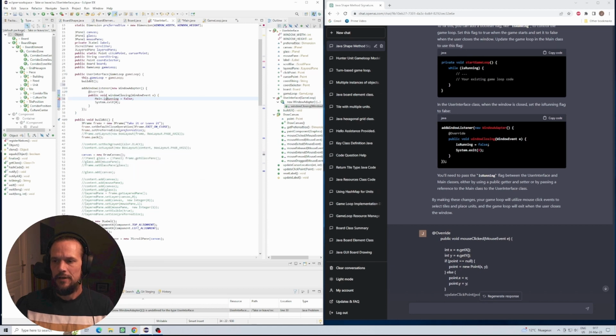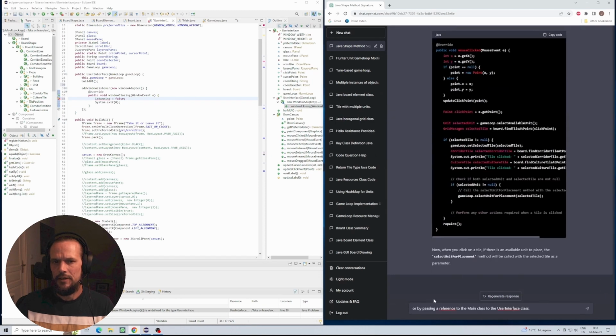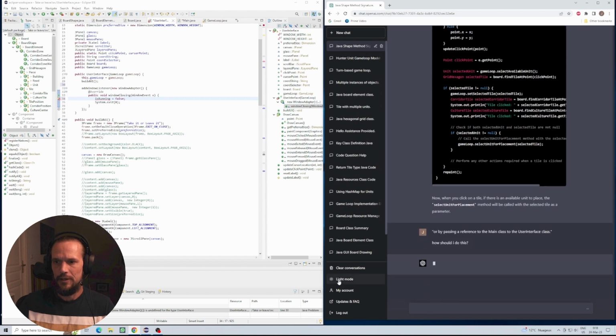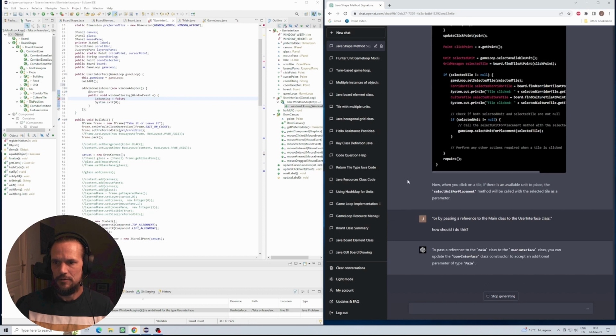Oh, still that error. I should have access to a specific instance, like I was asking before, and I don't consequently use getters and setters, especially the getter. And if that's public, I can have access to it, and I can then, I think, set it to protected so that I don't. No, that access modifier is called something else. I really should rework my code. And then I copy a piece, or by passing a reference to the main class to the interface class. How should I do this?